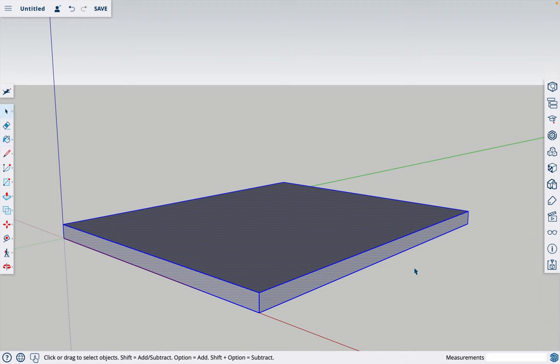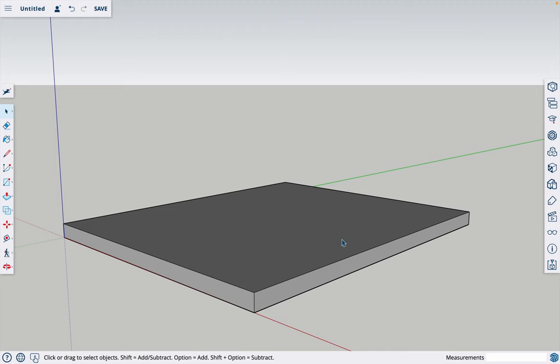So the reason I triple clicked it, just to mention, I don't want to give you guys too much information and confuse you, but every time I do something on here, I think of something I could share with you. So for one, if you click on a project before it's a component, it will just highlight the face. If you double click on it, it will highlight the face and its edges. And if you triple click it, it will select the whole thing.